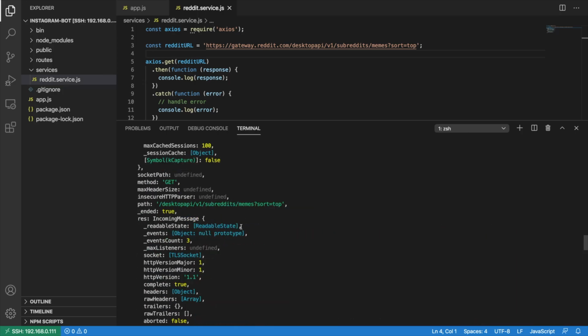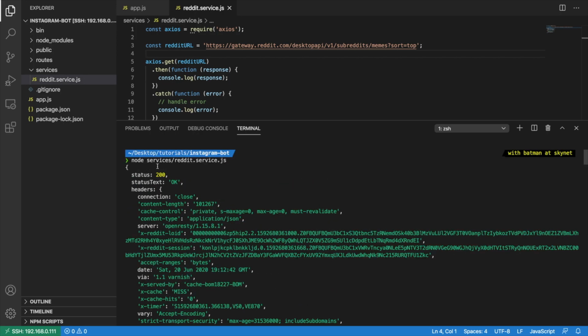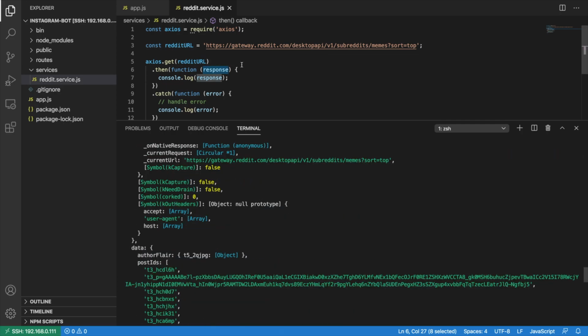Great, that is great. But I think we have got some other data as well. So this response variable is actually a response object. So we don't want the whole response object. We just want the data part of it. So one thing I can do is I can do const. Let's check the status. So what the hell happened here? Okay.